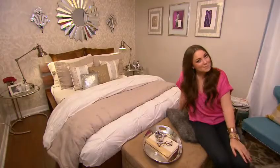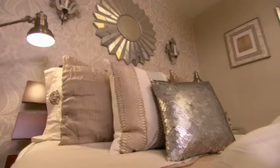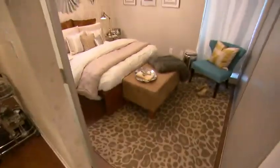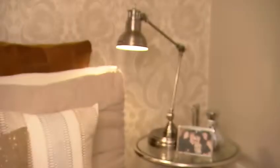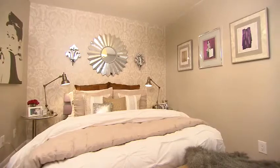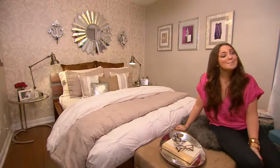A girls' bedroom is one place where you can have a lot of fun in design by keeping it flirty and flouncy. I wanted my bed to look very luxurious, so I added a whole bunch of pillows and different textures, and of course a hint of glitter. I fell in love with this wallpaper, but being a single girl in the city means that I have to be creative with how I spend my money. So I used it on one feature wall, and then I used the leftover as matting for the other artwork in the room. The artwork is actually just pages ripped out of a book that I got on a clearance rack. Something so simple, but goes a long way.